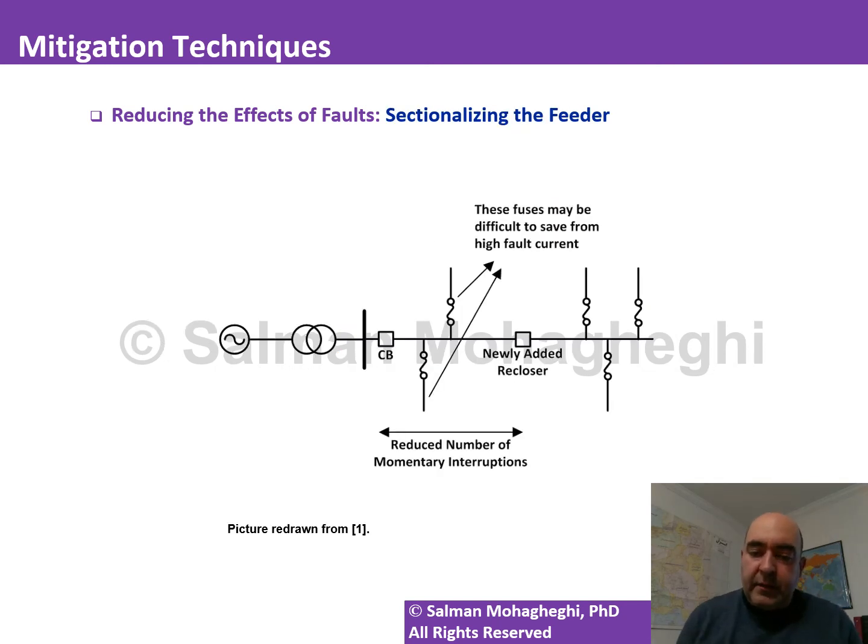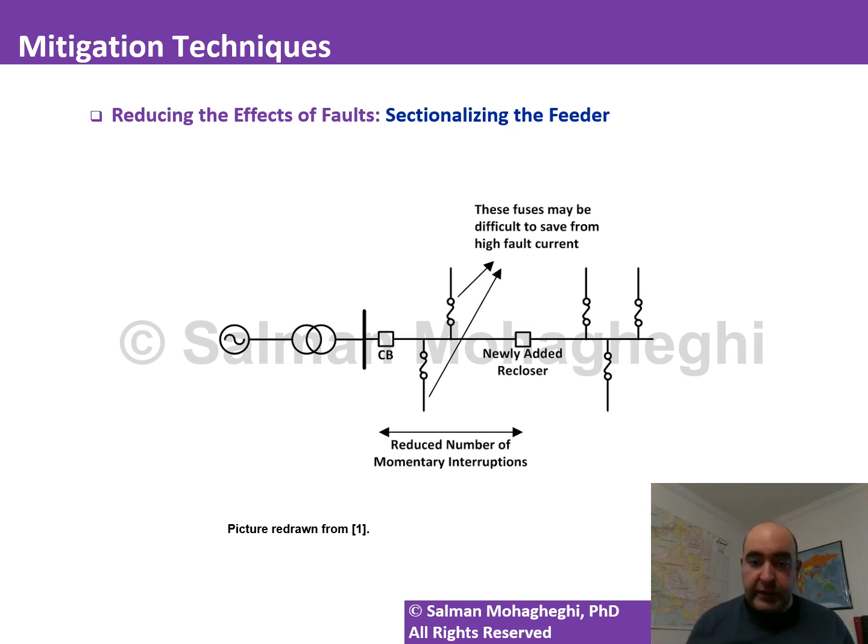Now, when we talked about coordination between auto-recloser and fuses for fuse saving purposes, meaning that the auto-recloser at the feeder head will respond to all the faults first before the fuses have a chance to melt their elements, which leads to permanent faults. When we talked about that technique, you remember that one of the disadvantages of this was that everybody will experience at least a momentary interruption.